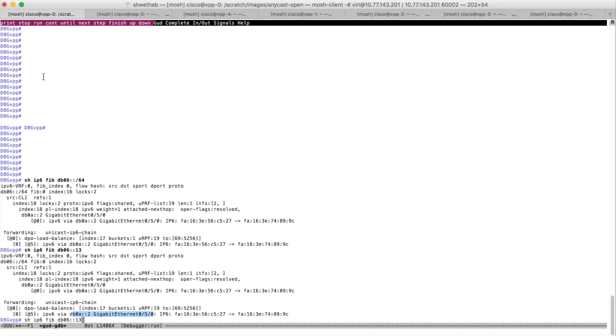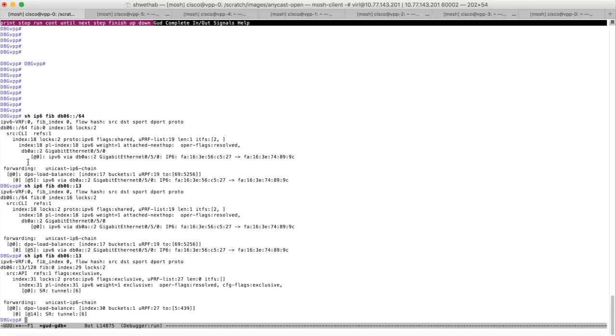And this is a console of VPP0 which is connected to the client that accesses the Anycast service. It is configured to route the Anycast packets towards the Anycast prefix to M-Anycast server. And here's an example of one of the services from this prefix, which is also going to the M-Anycast server at the moment.